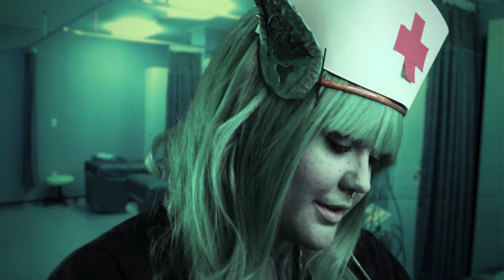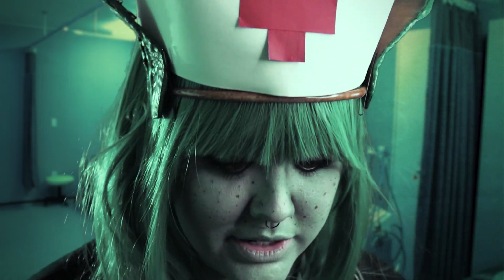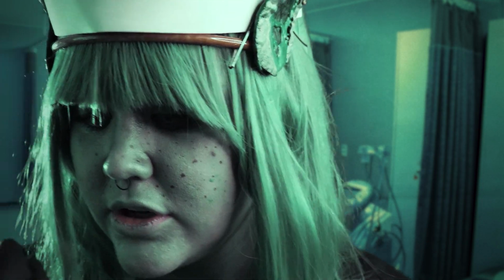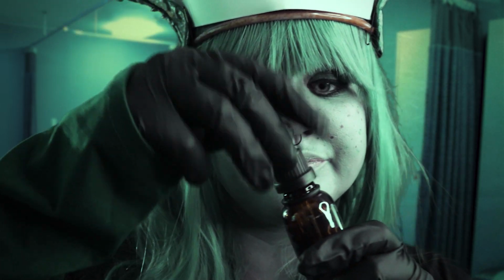Good. Tuning fork. Whispering word. Taste test. Wonderful. Now this one we're going to test to make sure that your taste buds are working fine. Okay, so I've got a few different little vials here that we're going to go through. I'm going to just put a little bit of this on your tongue and you tell me what you taste. Okay, it's quite simple. I'm sure that you'll do an excellent job.